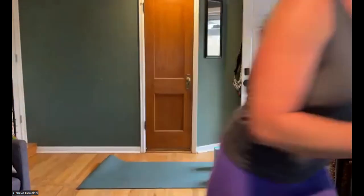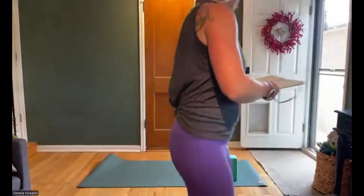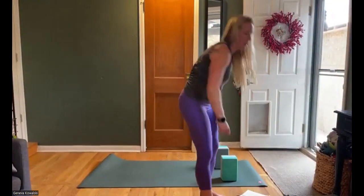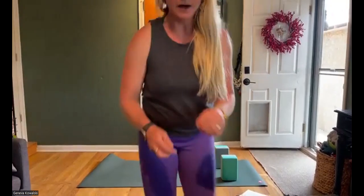So we're actually going to start in, I think it is Baddha Konasana. So seated, so not supine, but seated, Baddha Konasana. And you will bring the soles of your feet together.